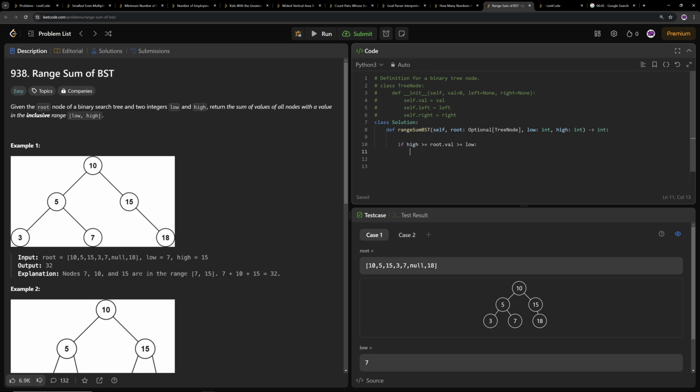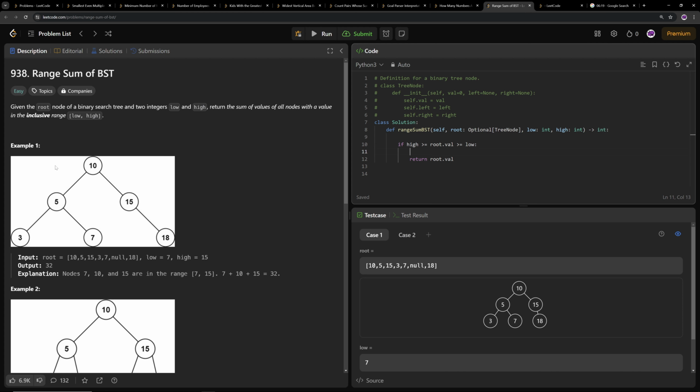If that is the case, then I'm returning the value. But that's not really true because I have to do recursion. So it's like plus, I have to analyze the left and right node as well. Okay, I see. Yeah, I'm pretty sure.